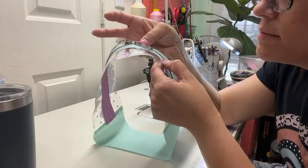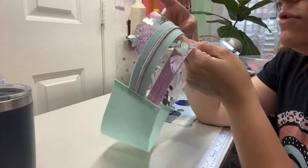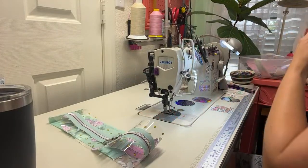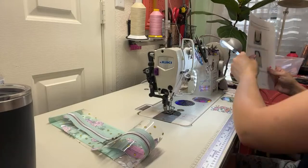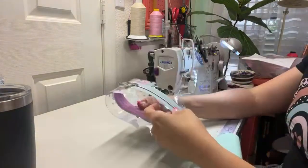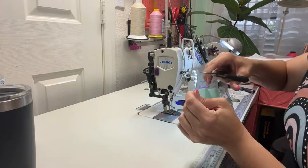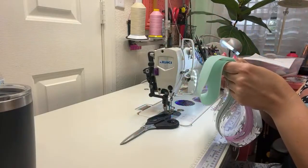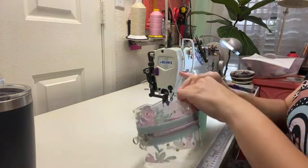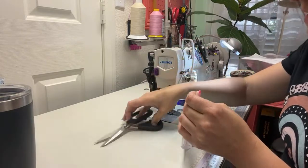I was just looking at my stitching — it looks like I have the thread coming up on the top, which means I need to tighten my bobbin. But look how clear this is. My mom lives in Las Vegas with me — she's from Wisconsin originally. We're going on a trip to Wisconsin in July. It says we have to mark the centers. And I'm just going to follow the directions, because I usually modify stuff a little bit — about 90% of the time I do.